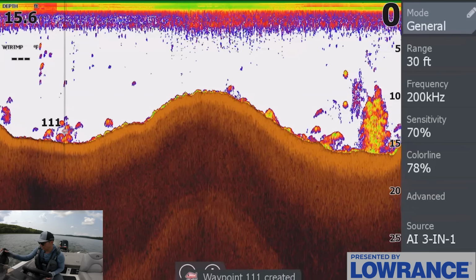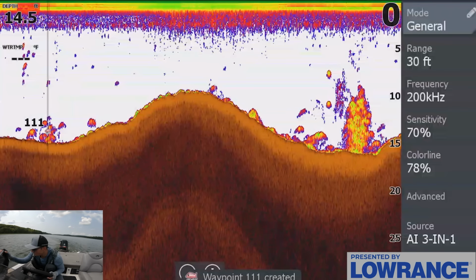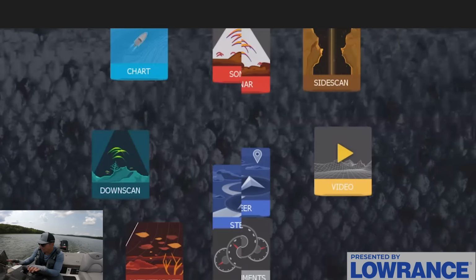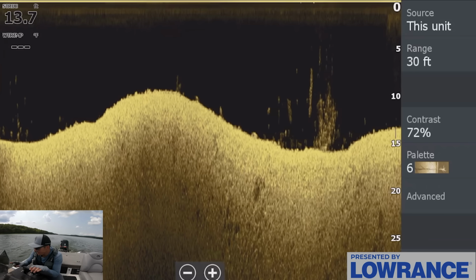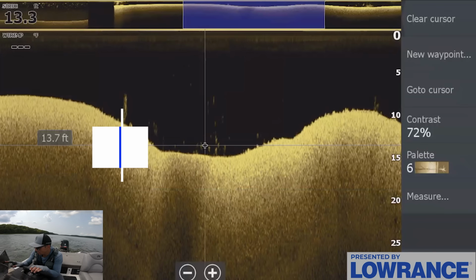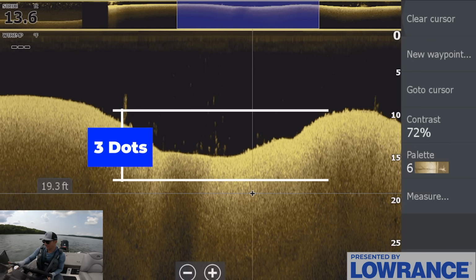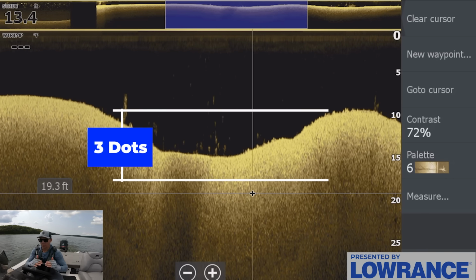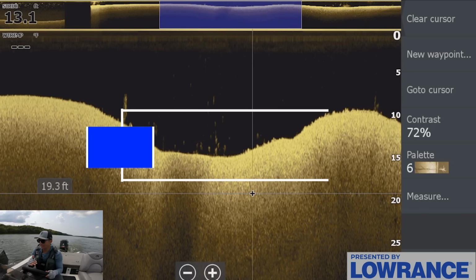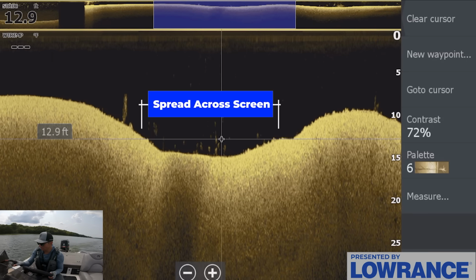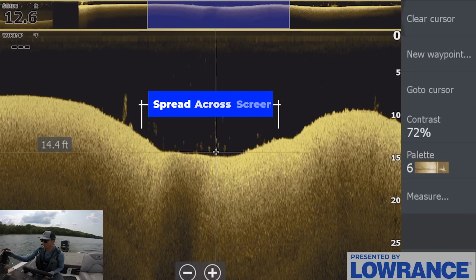And then if we went back over here, oh my goodness, look at that. There's bait down there. These are even bass here. We go back to the side, the down scan, we go over here. These right here are also bass. You can tell that they're bass because they're not stacked too tall like we talked about at the beginning of the video. They're not stacked more than like 2 or 3 dots tall, and they're spread horizontally. So those are 100% bass too.